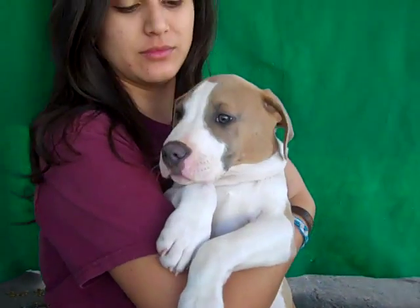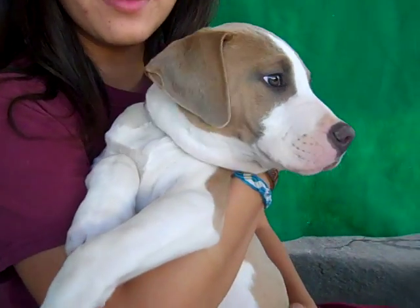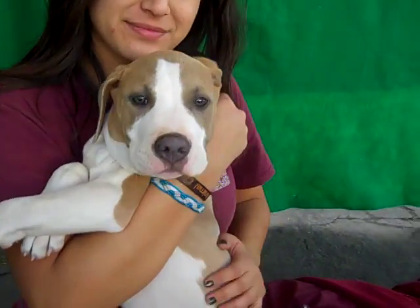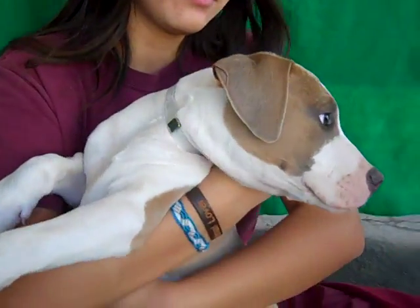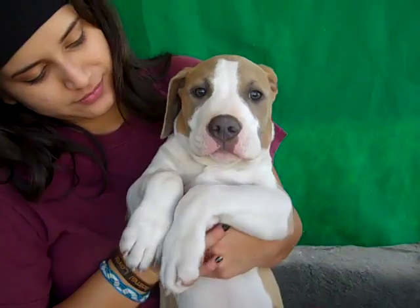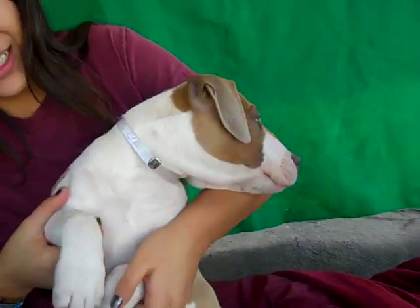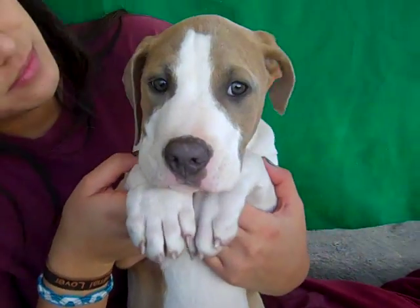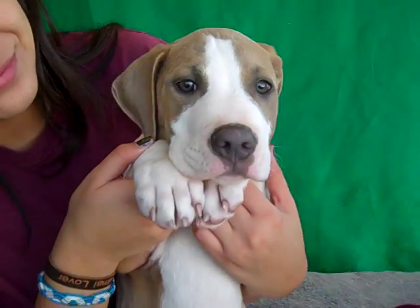This adorable little guy is about 15 pounds and we think he'll push maybe 55, 60, who knows when he becomes full grown. But he is a clean puppy slate, ready for training, ready for affection, and ready for love. We've had Bo out for a while here and he is active and playful. He loves taking treats and he will definitely need more of them so he can grow big and strong.